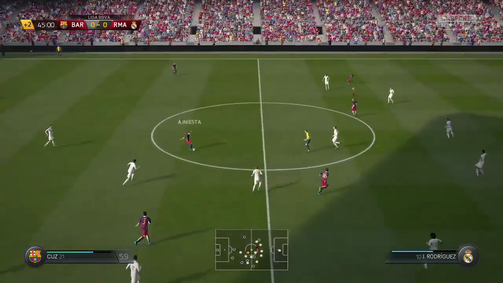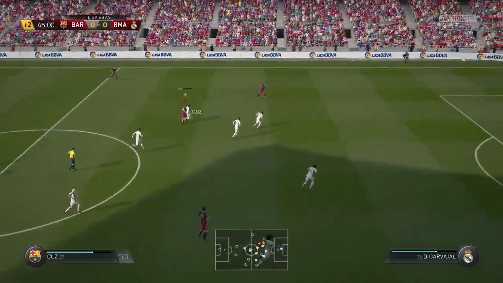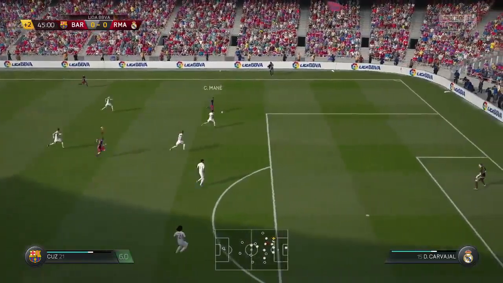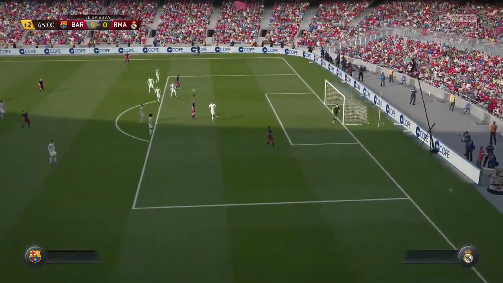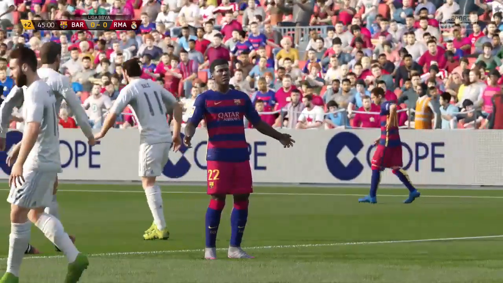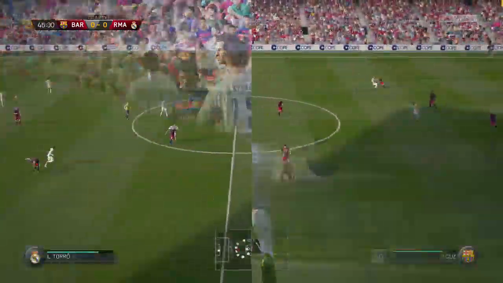Dani Alves. Ahead to Iniesta. Have to move now. Play this through for Mané. Mané. Can he cut it inside? He does. He fires a shot. And that's wide. Got to do better there.